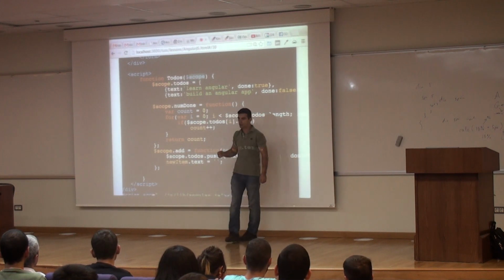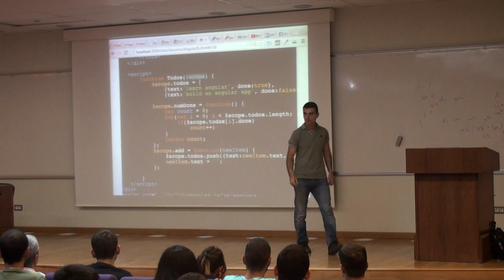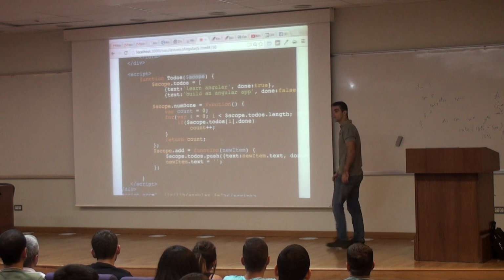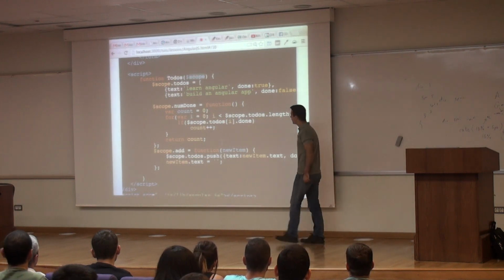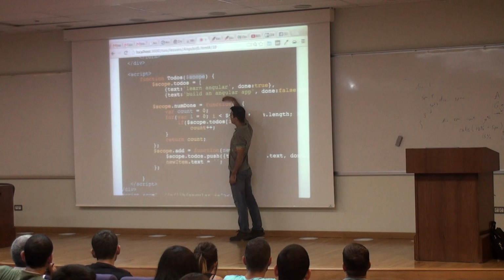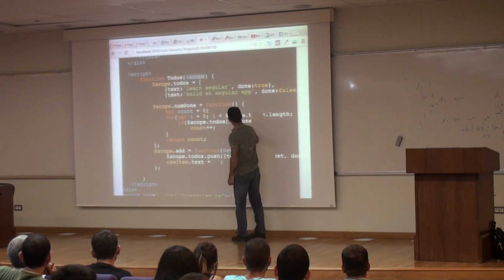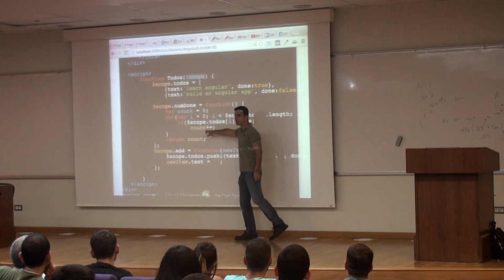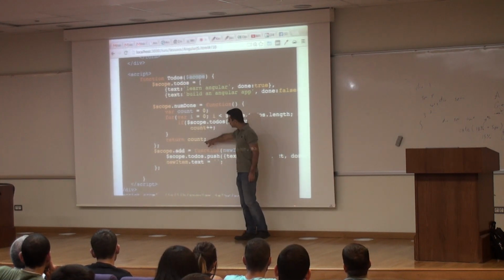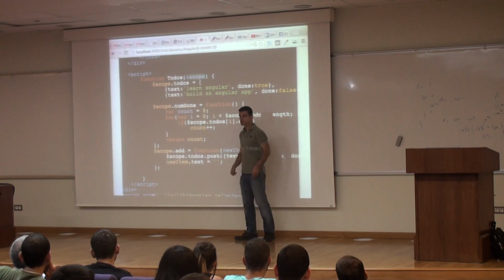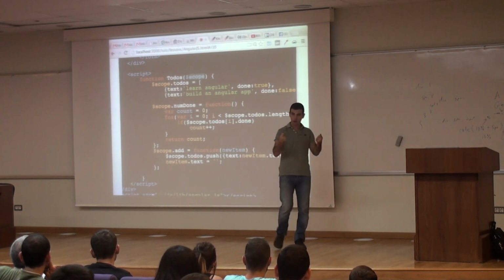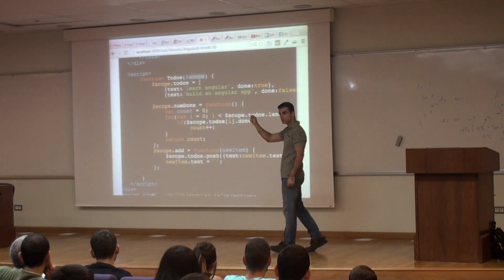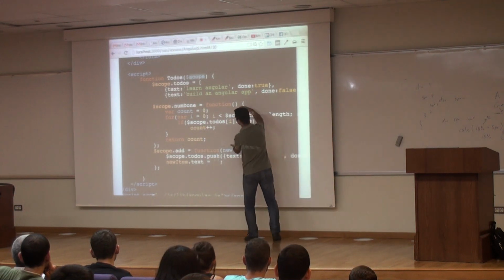And what is the computation? What is this doing? Someone tell me. It's looping over every item in the to-do and checking to see if the done attribute is true or false. If it's true, it's incrementing a counter and then returning that counter. So it's returning to you the number of items in your to-do that are done, that have a checkbox. Okay? So that's what this function does.